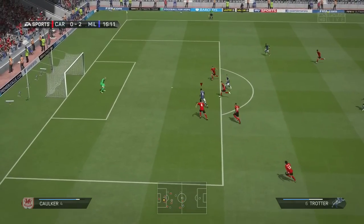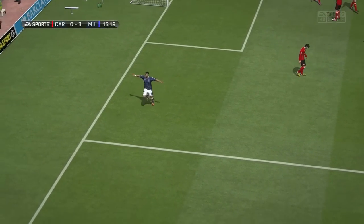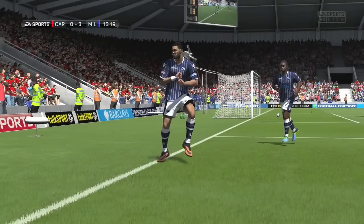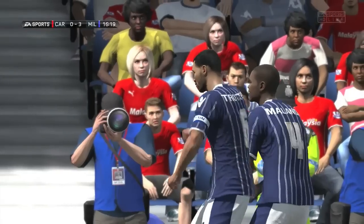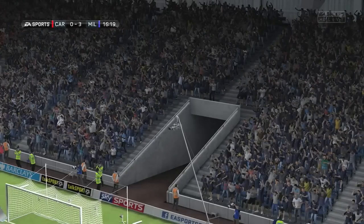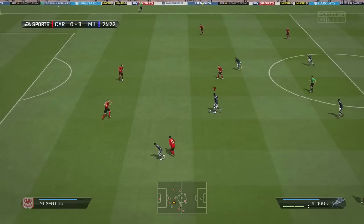But in the 16th minute, Trotter intercepts his man, runs through, and it's another goal for Millwall. So 3-0 here, just 16 minutes in. What a start to this game we were having. 2 games without a win, and of course that poor last league game against Sunderland was now a distant memory, because we were 3-0 up here, and in the 25th minute it could have got even better.